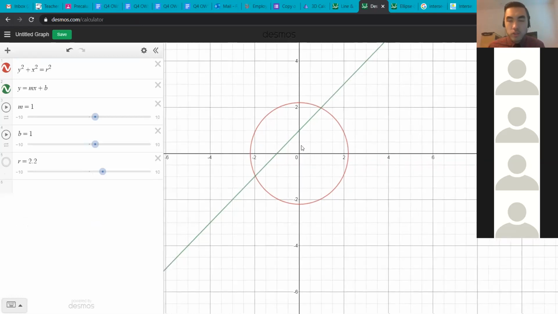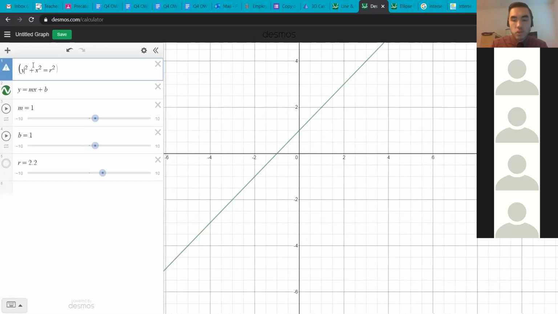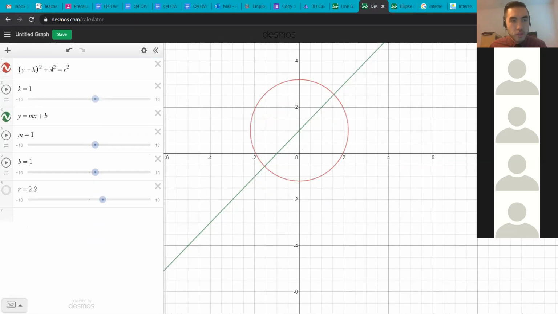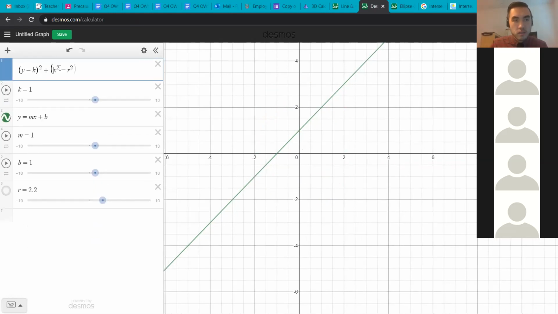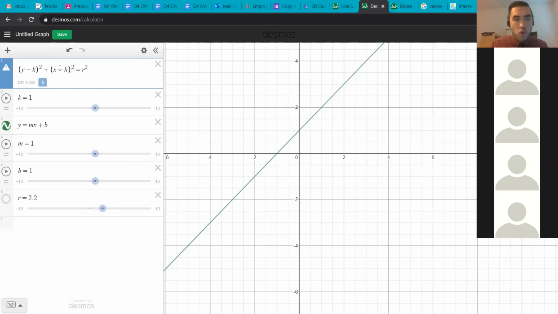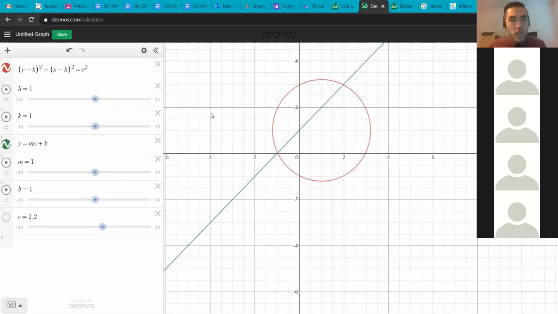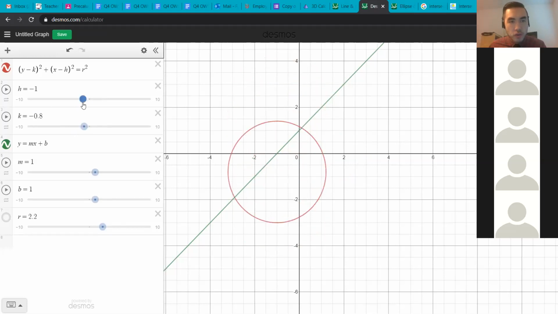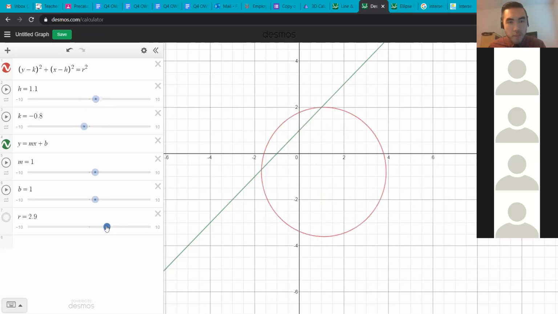It could also be centered elsewhere if we took our equation and manipulated it. To do that, I would have to add terms h and k. So it'll be y minus k quantity squared, and I'll add a slider for k. And then it could be x minus h quantity squared, add a slider for h. And now I have a circle that can be anywhere. So one of these shifts it up and down, the other one shifts it left and right. I'm sure you all remember this intensely from that project where I had y'all draw some art using functions, yeah?